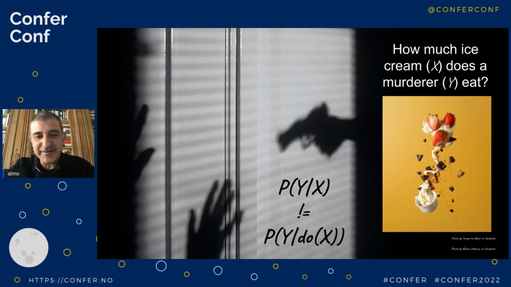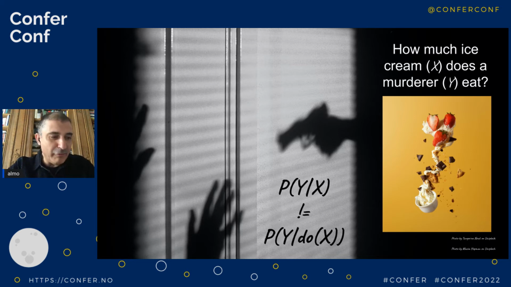In particular, there are some funny ones. This is coming from an actual report that was illustrated in different media. But in particular, someone was connecting crime with ice cream. So apparently, the murderer used to eat a lot of ice cream. So there was a positive correlation between both things.